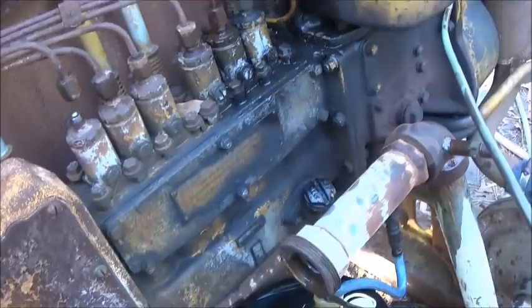But we've got other little problems, you know, besides our water leaks. We've got an oil leak from right here, leaking pretty bad here, bottom of the filter housing. Like I said, water leaks everywhere. We got a fuel line, the return line leaking. Still got this water leak.